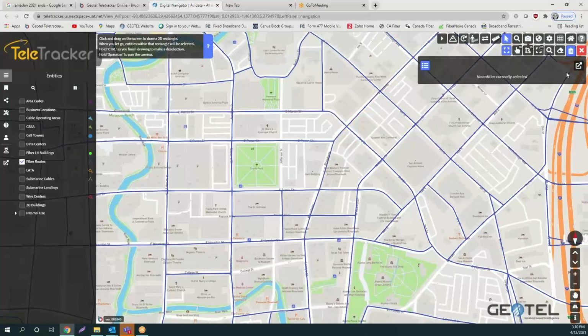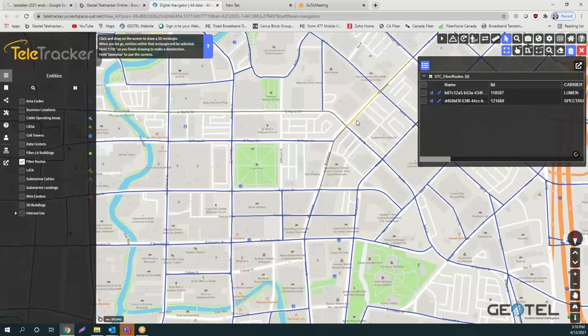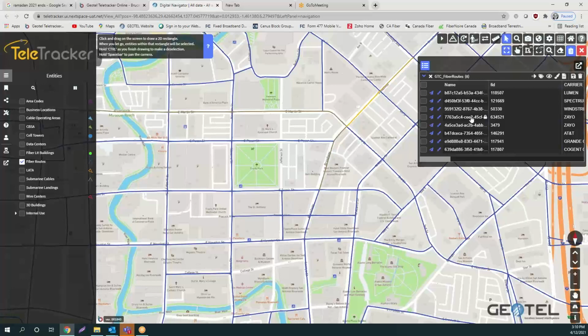So I probably have to talk to Matt V about it and see how we can do that, where you just show all the carriers, right? Yep. I don't even need to see the actual fiber route highlighted or anything. I just want to know that when I click onto that particular one, I simply see all the carriers underneath that.